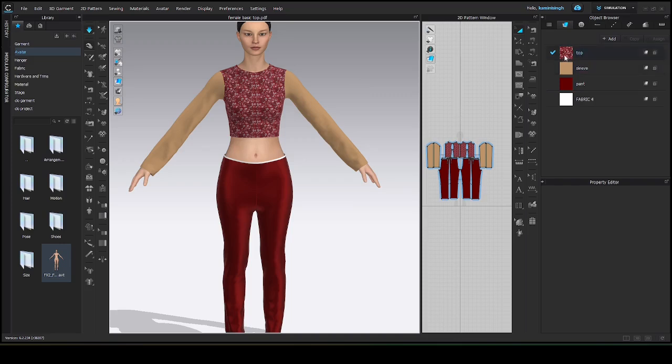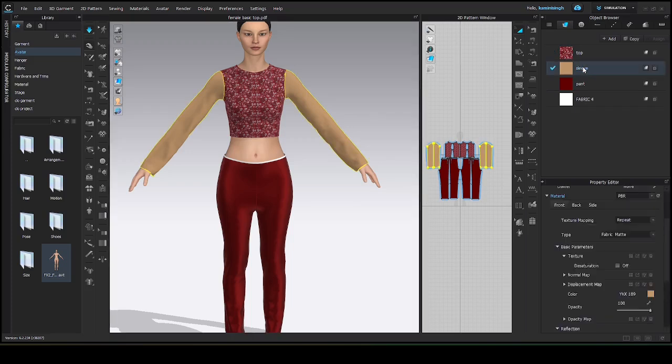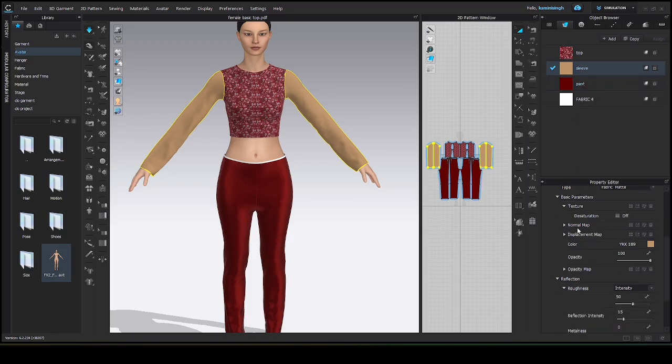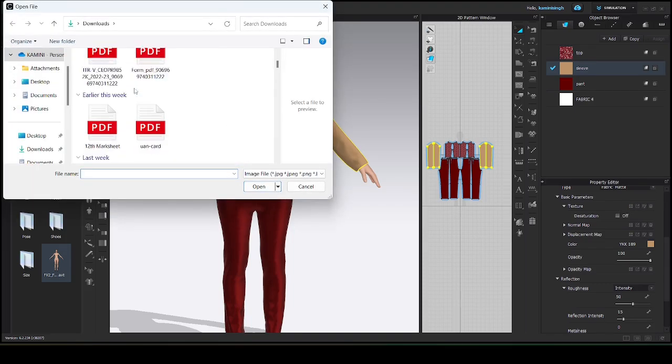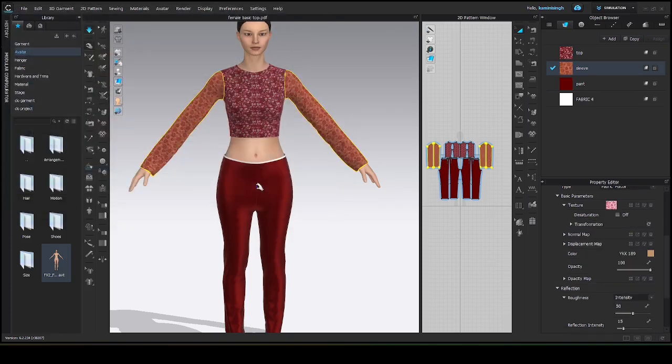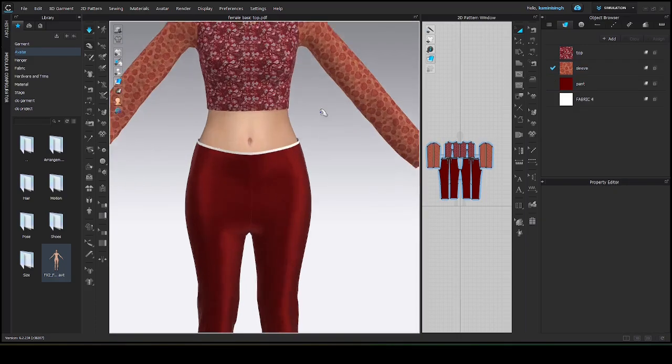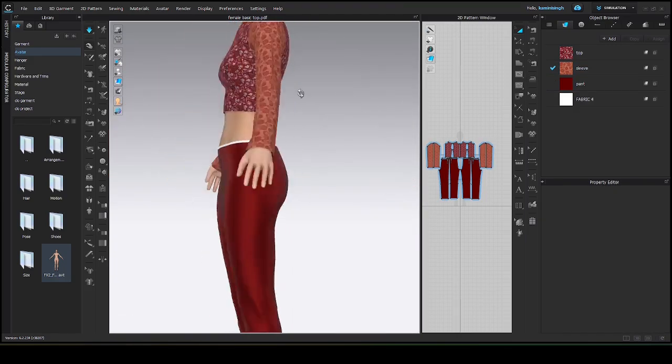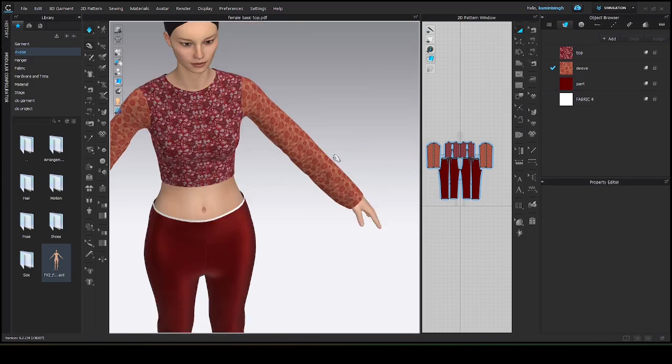Okay. Let's show you again. Come to the fabric, like for the sleeve fabric. Then come to property editor. Then texture. Then this four box kind of thing. Then select your pattern. Then open. You can use your print as you want with the color or without the color.